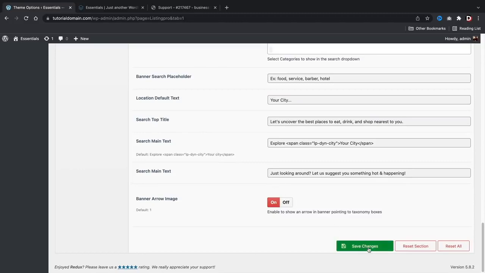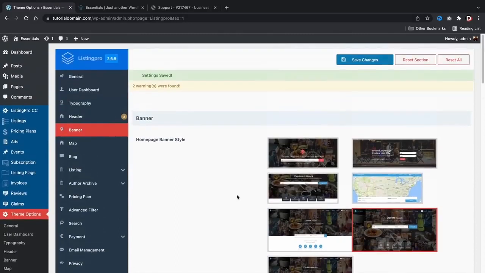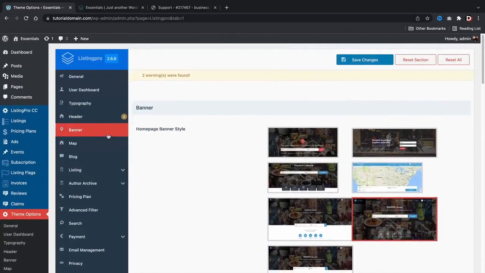To make those changes, just click on Save Changes, and this will adjust on your actual home page. So just remember that the banner section is where you would design the actual banner. Now, one thing also, guys, if you do get this warning right here, just ignore it. I was messing with it, and sometimes it just says it, but there is no warning. So if you do get this notice, it's not a cause for concern.